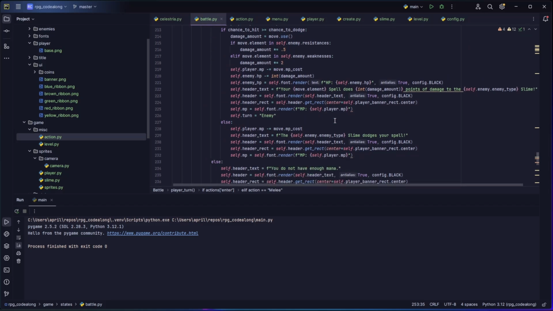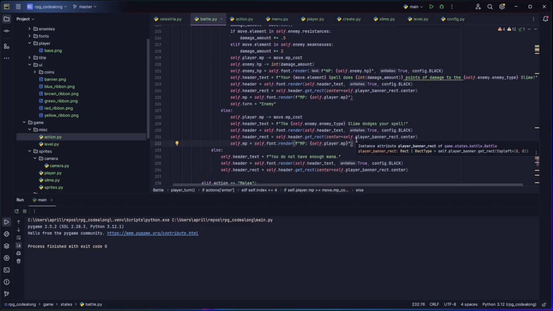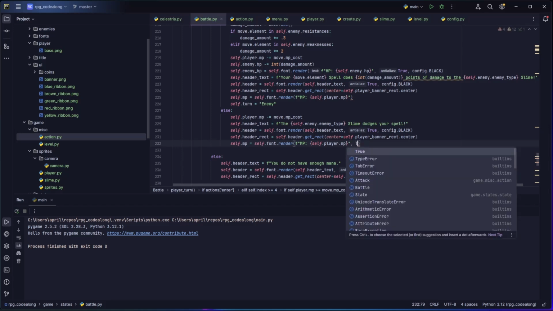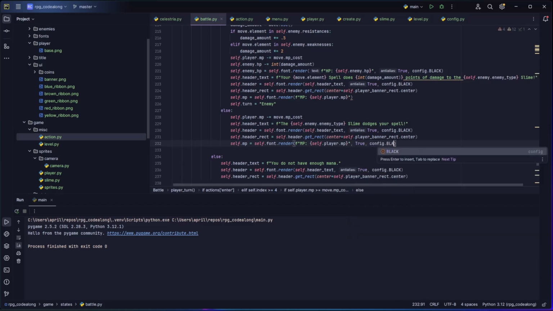And let's see, I need to do self.turn equals enemy here. What am I missing there? Why do I have a squiggly? What's the problem here? Oh, I need to do true and config.black. Okay.